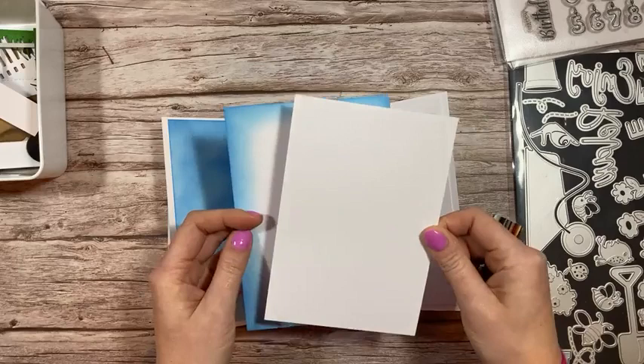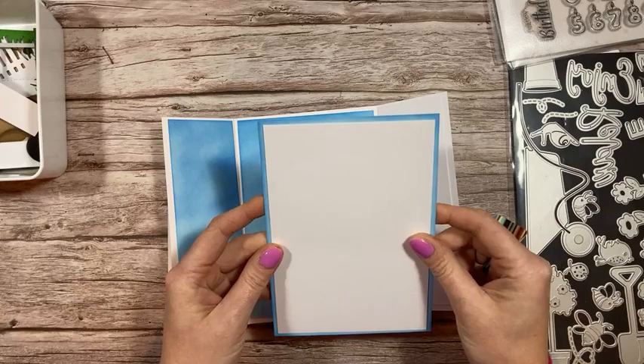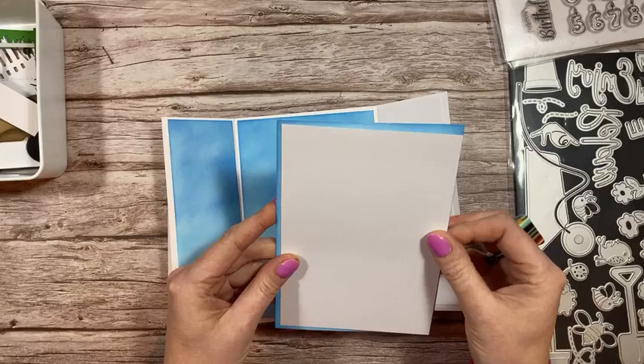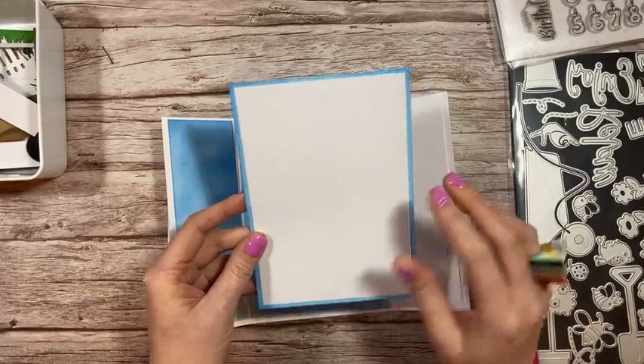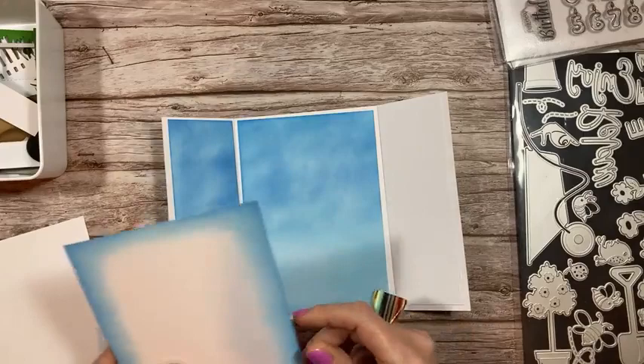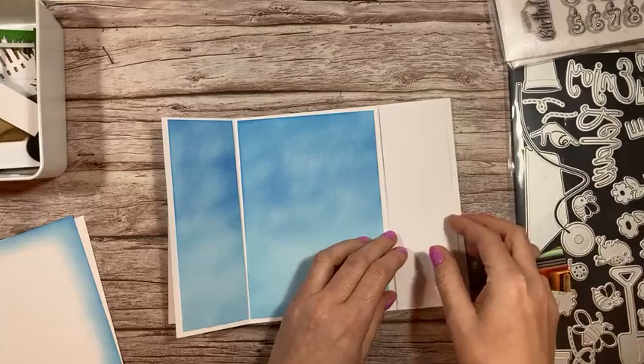For the mats and layers: you'll need four pieces at two and a quarter by six and three quarters. This piece here is four and three quarters by six and three quarters — you'll want two. I've inked the edges so it all matches. This piece at six and a half by four and a half is where I'll stamp my message — it will be on the back of the card. For those on YouTube, I'll be doing this as a video next week as well.